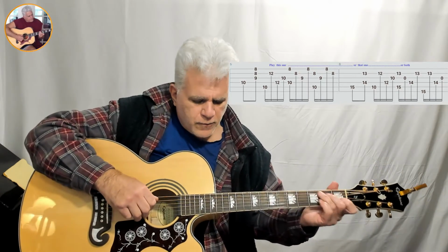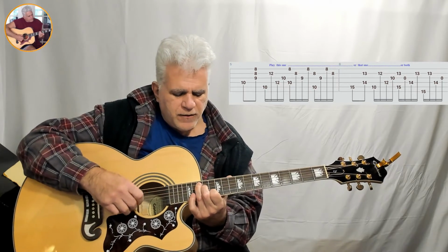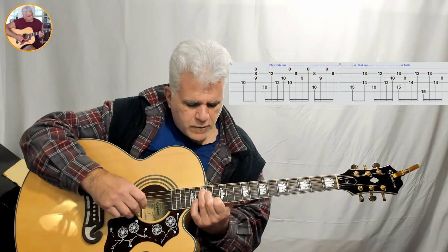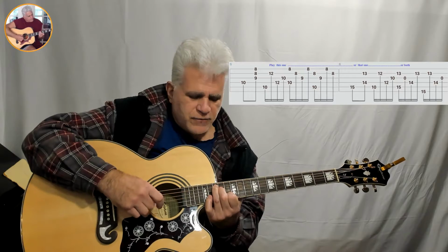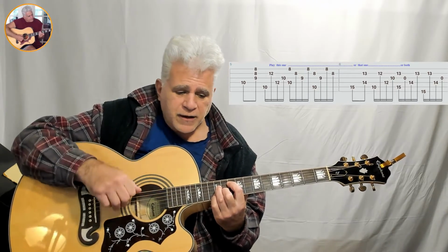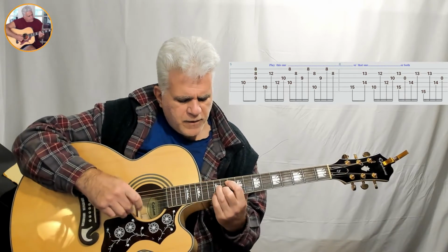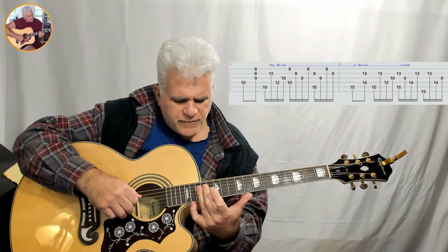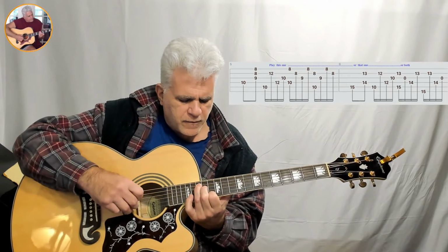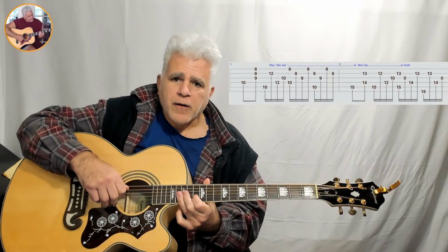The other thing you could do is you could come way up here an octave above on the 15, 14, and 13 fret and just play a C chord. So we start that with a C chord and then we come down again to play that G7 in the same way we did in that last option. For me, that one speaks a little better because my fingers are not so crammed up. So you might like this one a little better. And that is another option you can use.